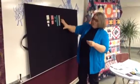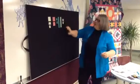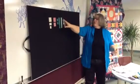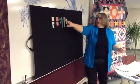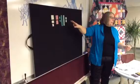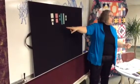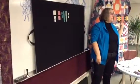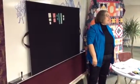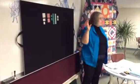Okay, so for the tulip block, we've got several things going on. We've got our background pieces, we've got our flower pieces, we've got 3 colors of greens in this, okay? So you need a light, a medium, and a dark green for this one. And as you can see, for each one, it takes such little pieces. So it can be scrap to make these flowers. And it takes 4 flowers to make a block.